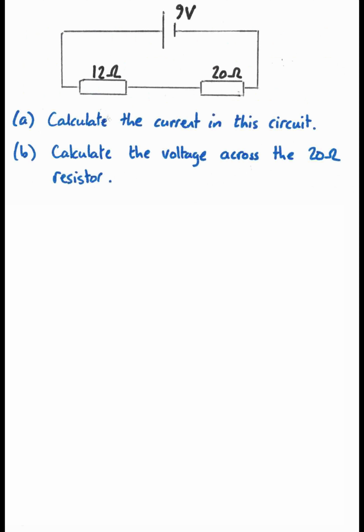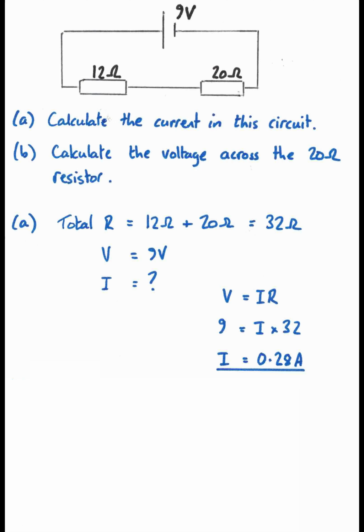Three ever so slightly harder ones now. You can do this thing though. Bring it. Have a look at this series circuit. Now have a read of what they are asking for. What with the circuit being series, we know that the current will be the same in all parts of the circuit. We can pretty easily find total resistance. We've got circuit voltage. Then we can solve to find current, I.